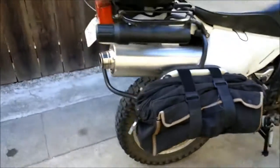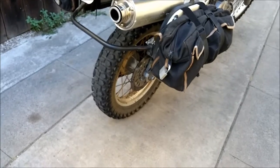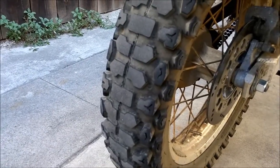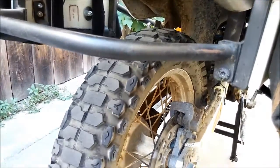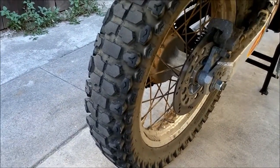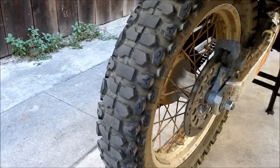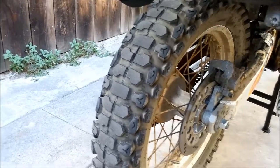Right now I'm running a Kenda 270 tire on the rear — these are from my old DR and are just about done. I'm going to change them out for some Shinko 700s. I went with this different tire to experiment — it's a 50/50 tire, kind of like a trials tire. I heard they're really good on hard pack stuff like rocks. If you air them down a lot they're really good off-road, and you can lean them quite a bit, though when you lean far enough you can feel the knobs flex.